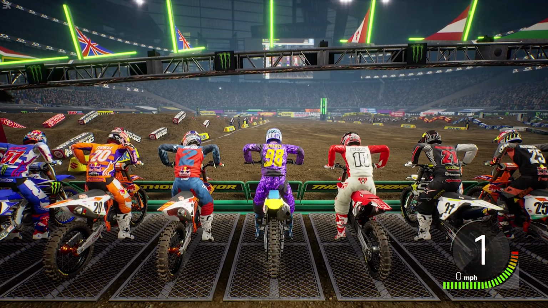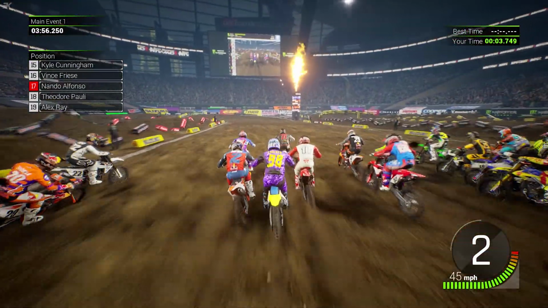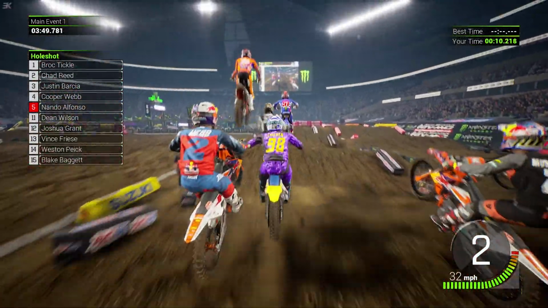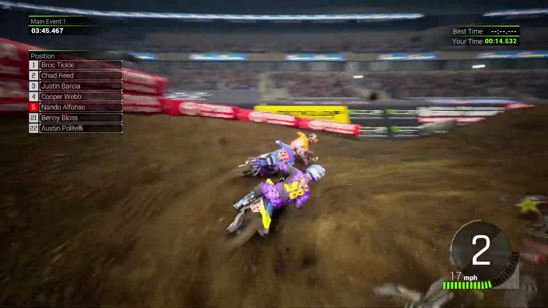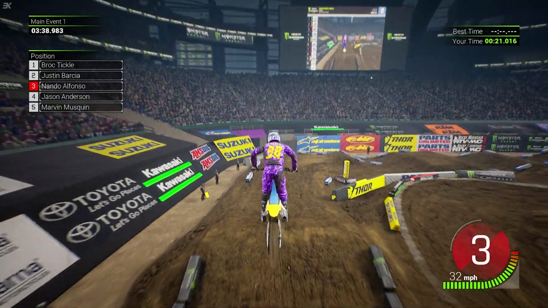So here's Nando revving up alongside Brayton and Webb, Trickle and Anderson, Barsha and Muskin as we get underway for 4 minutes. For this main event 1. Yes, this is a triple crown of minutes. Everyone is packed in like sardines into that first corner. And Nando trying to jump ahead. Oh, he gets into the back of Barsha though. We'll triple this though.